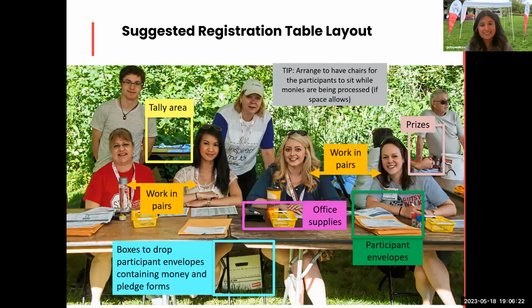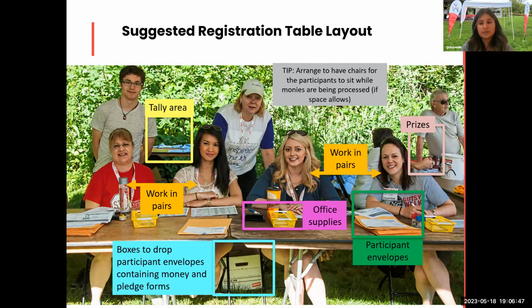This is a little bit more in-depth detail of what it's going to look like. So you have a couple different areas here. You have the working in pair volunteers, where they're going to have a list of their participants and they're taking the money, and you have a banker box there. That is where you'll be putting the form with the money and the pledge form. And you'll see that you're going to need some office supplies. We'll get into some of those details, what you'll need.